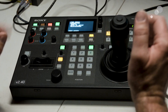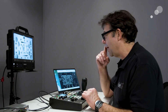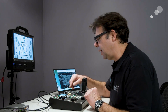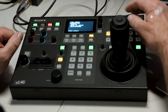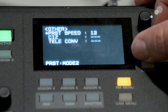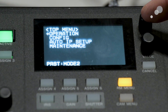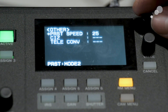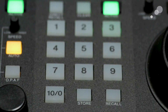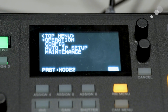I want to show you one other option. I'm going to change the transition speed to shot two — I don't want it to be the same speed as the transition back to position one. To do that, I go into the menus of the RM-IP500 and select operation, scroll down to other, and get to preset speed. The top speed is 25 for a PTZ camera. For this transition to number two, I'm going to cut it in half, because maybe the director wants to use that slower transition as something to cut into while the camera is going to the second position. Then I press number two and store.